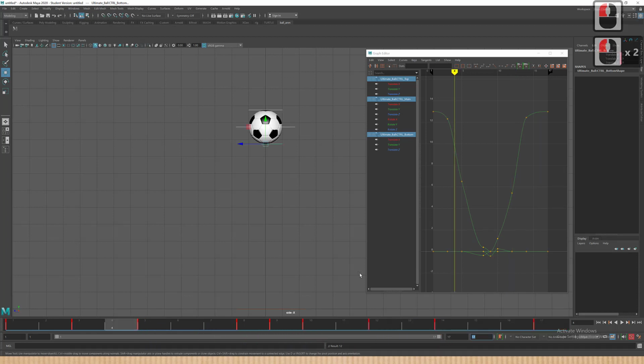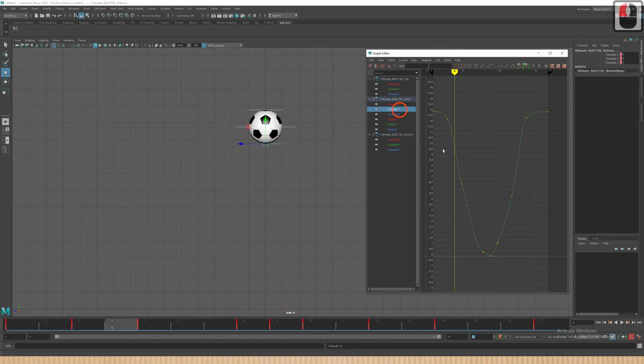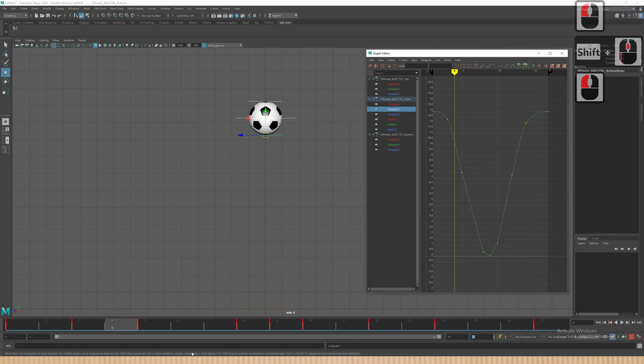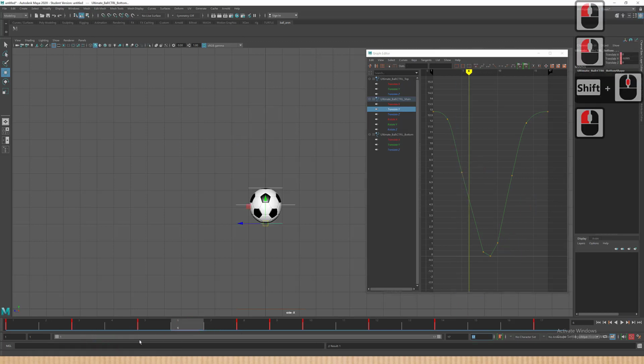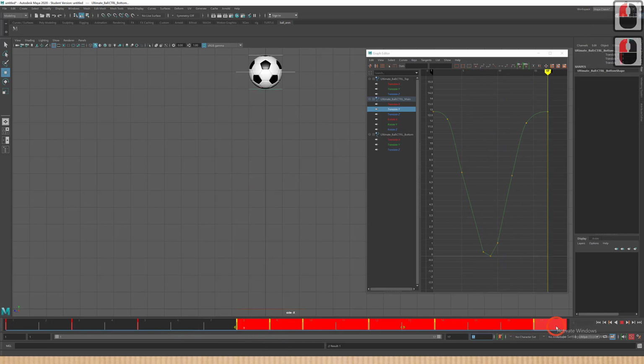My animation gets over at 17, so I'm more bothered about my translate Y. I'm selecting my graph and trying to smoothen it out. For tangents, this one will be linear. After bouncing back, the ball will bounce with more energy, and while coming down, it will come with more speed. So I can also decrease the number of frames here. 8, 9, 10 can be reduced.